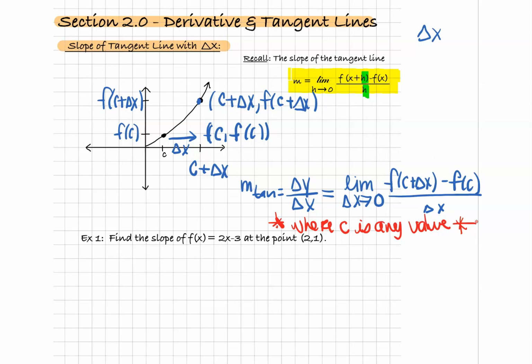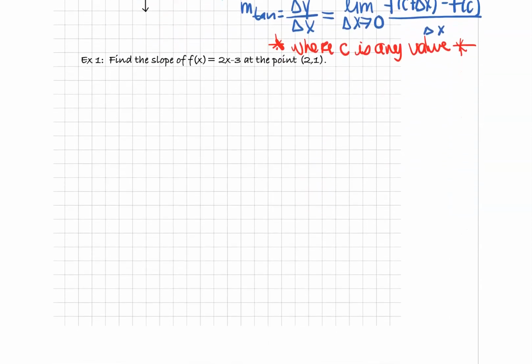Here's the question you're going to encounter: find the slope of f of x equal to 2x minus 3 at the point 2, 1. You've done previous assignments talking about how we relate pre-calc and calculus, and this is the case in point. If I were trying to find the slope between 2 points, I would just do y minus y over x minus x. That's pre-calc. But if I want to find the slope at an exact point, which is calculus, I'm going to have to use this formula. It does not give you any breaks and say use the following formula, so you are going to have to know a little bit as you work through this. Let's move up and begin work on this problem.